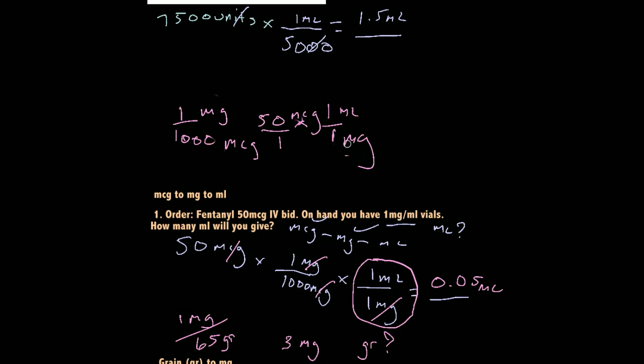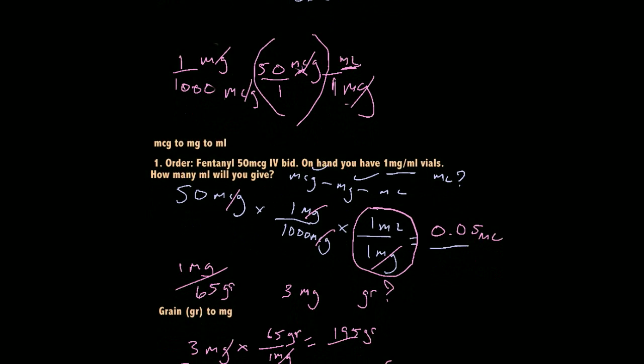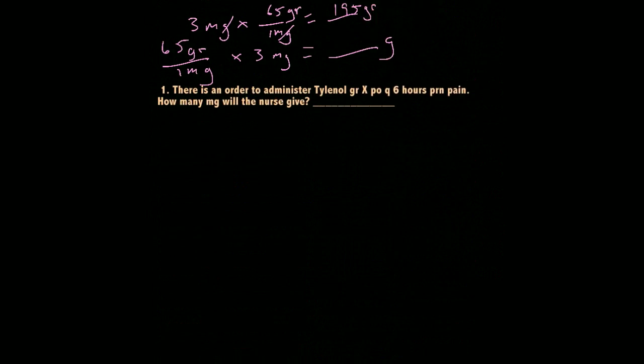So again, to reiterate, it does not matter what order you do this in, as long as you have all of your units lined up. So milligrams will cancel out here, even though this is in between them. It will still cancel out just because this is on top and that is on bottom. Micrograms is on bottom here, on top there, so I'm left with milliliters. So all that matters is that you set up your units in the right order. So I'll quit preaching that point because I think I'm beating a dead horse at this point.